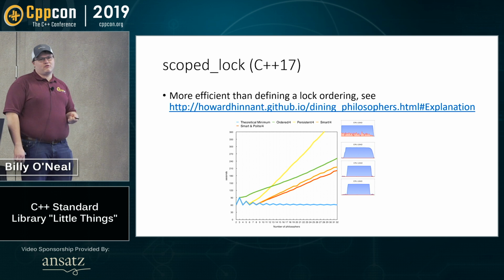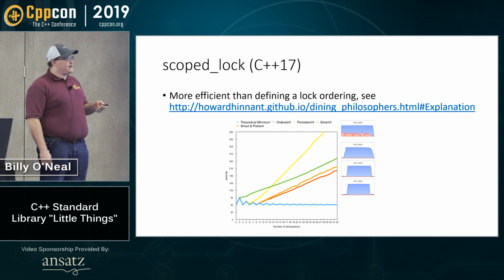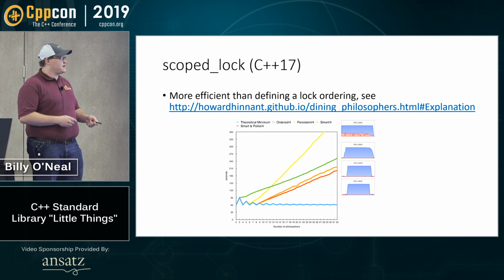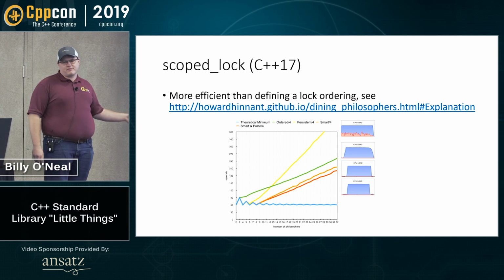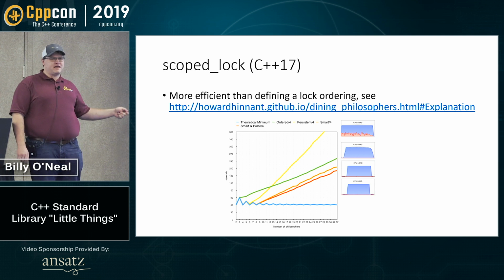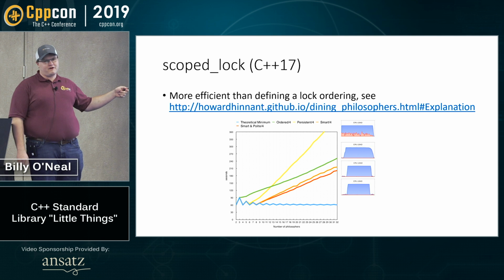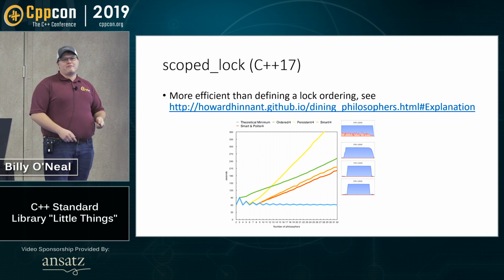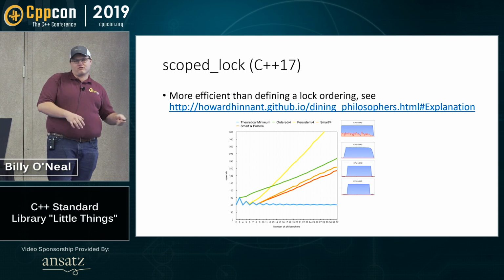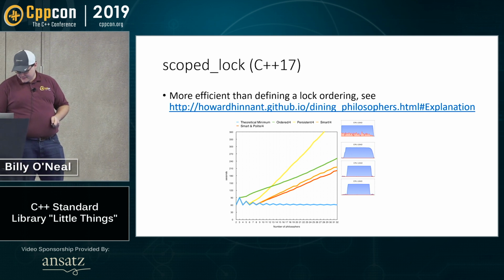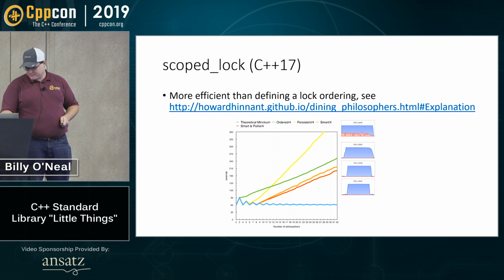This is an example where he had some threads that were doing like 30 seconds of work, and they needed to take two mutexes to do that work. The blue line at the bottom is the theoretical minimum time it could take. And the green line that's slowly growing off the end of the chart is what happens if you choose the handwritten ordered blocking approach. And Howard has really awesome, we're going to see if this works.